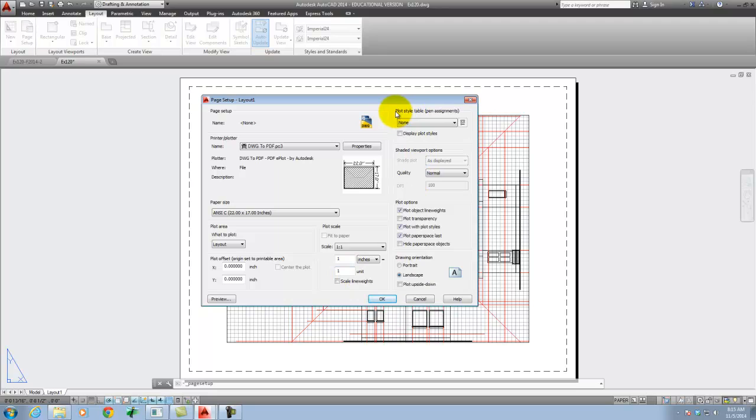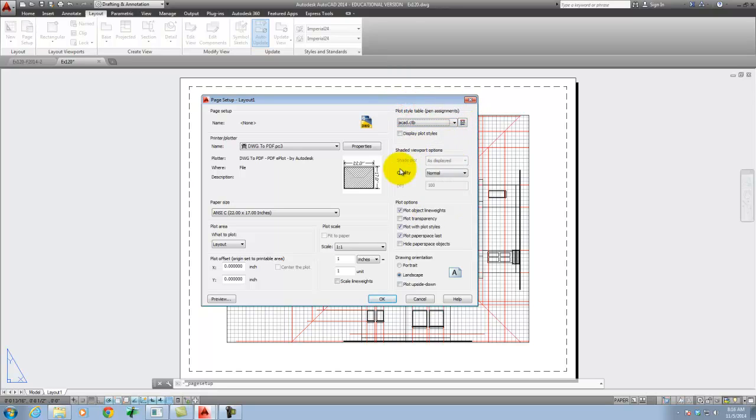Okay? If we come up here to plot style or pen assignments, this has to do with how you're going to plot line weights. I almost always just pick the standard AutoCAD.ctb, which is the standard set of line weights. If you work in an office, a lot of times offices will have setups where line weights are color coded. So if you change certain colors, the plotters will recognize that, oh, a green line is 0.18 and a blue line is this, and they'll color code that way. In which case you'll load a custom CTB file that will interpret those colors into line weights. But right now, all you need is the AutoCAD CTB.